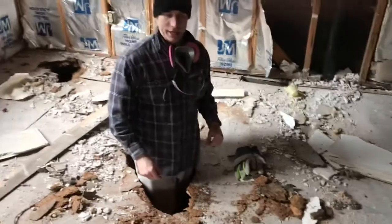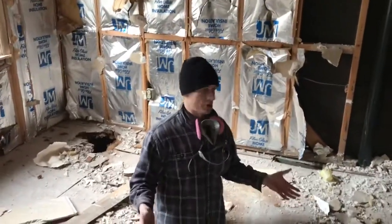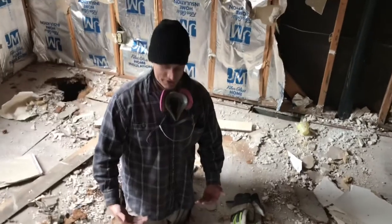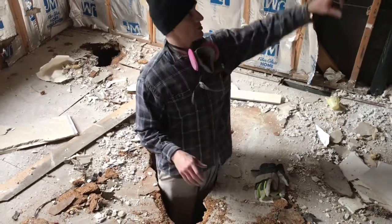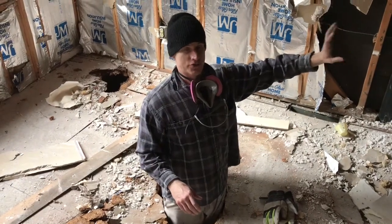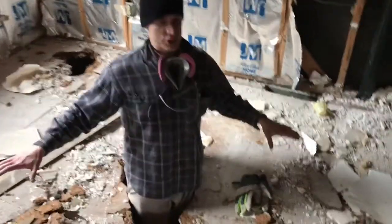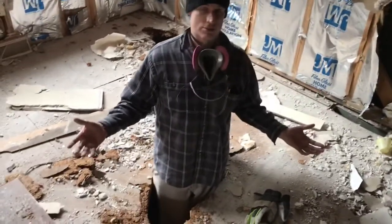All right, so we're in the office. I think the previous owners called this the music room. They used to have a piano sitting here, and as you can see from about the thigh down, I'm in the floor. This area sustained heavy water damage over here on the wall. The pipes going up to the master bath all froze, busted, and all that water just poured out onto the floor. So all this sheeting got soaked, just saturated, and stayed like that for I don't know how long. Long time, evidently.